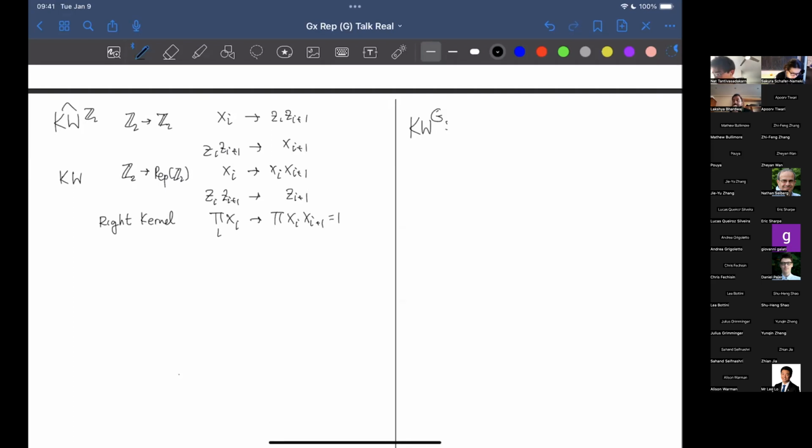So this thing over here is the Z2 symmetry I mentioned earlier. And it also has a left kernel, which is rep Z2, because the product of Z on the right comes from a product of ZZ, which is equal to 1 on the left-hand side. So this is the right kernel. Okay. Now, if you restrict to particular states that satisfy these constraints on both sides, you can tell how the states map.